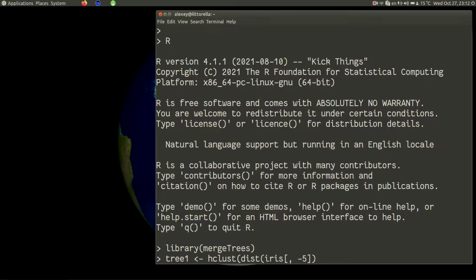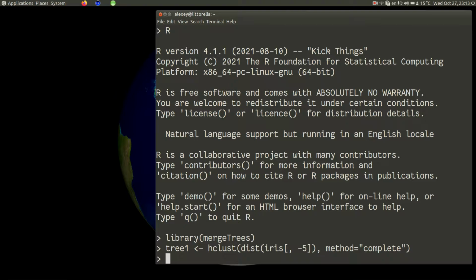The default method for clusterization is complete, but I will specify it literally here: method complete. So that will be complete clustering of the distance matrix taken from the iris data. I hope it is understandable enough.